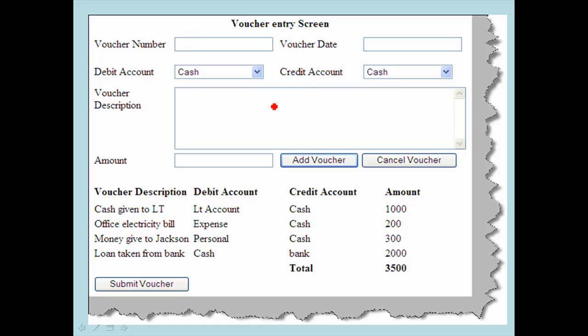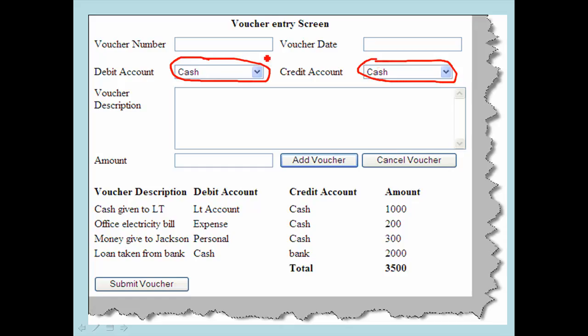Okay, let's try to understand in an actual way how this happens. It would be great if we can understand it with a simple example. I've taken a simple screen which you can see in your video. This is a simple voucher entry screen. When the user starts the UI, the first thing that happens is that the debit account numbers and the credit account numbers get loaded in a combo box.